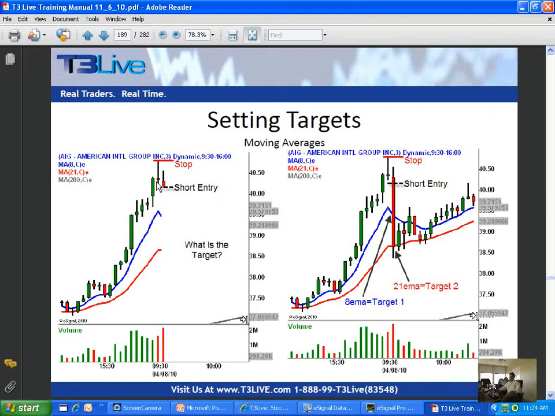How to evaluate an entry. Rallies all the way up, up, up, tails down, takes out that low. You enter. That's your stop. What are you looking for? You're looking for a trade back to the moving averages. In this particular example, you can see how fast that occurs. Target 1 is the 8. Target 2 is the 21. Okay? It's just another tactic that traders can use for a target for a trade. Most of these trades are going to be intraday.